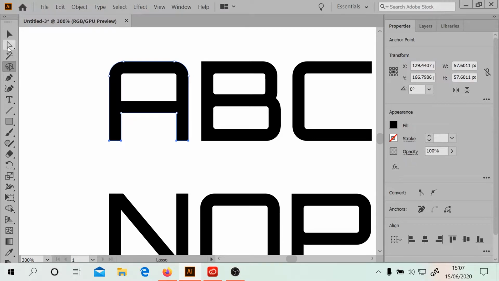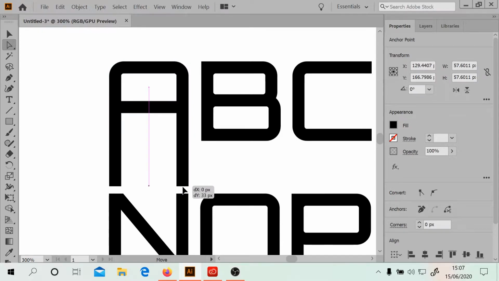So what you can then do is select this with the direct selection tool, and you see if I just drag this down, it's going to drag it all the way down. So I could drag that all the way down there. It actually doesn't line up perfectly, which is kind of strange. But I could do something like that, and that's kind of an interesting thing, right?